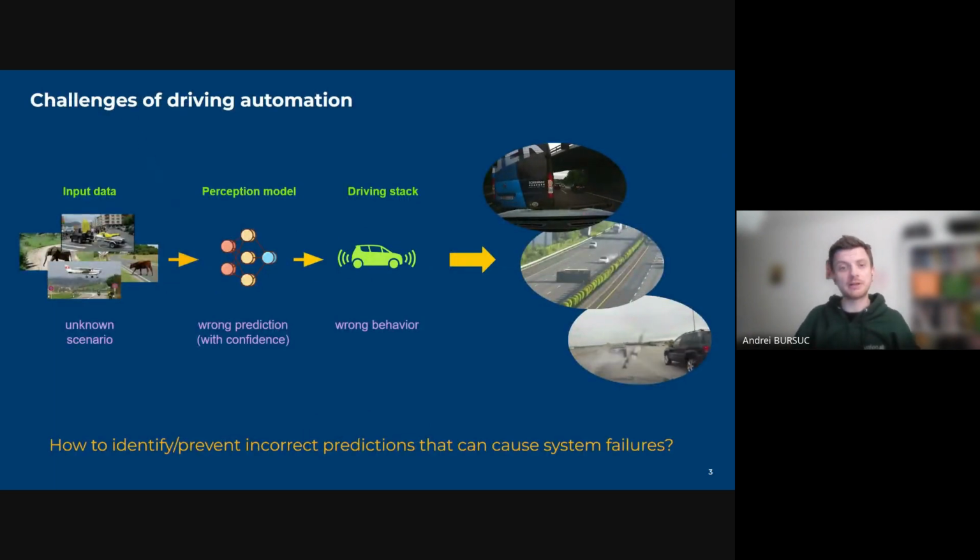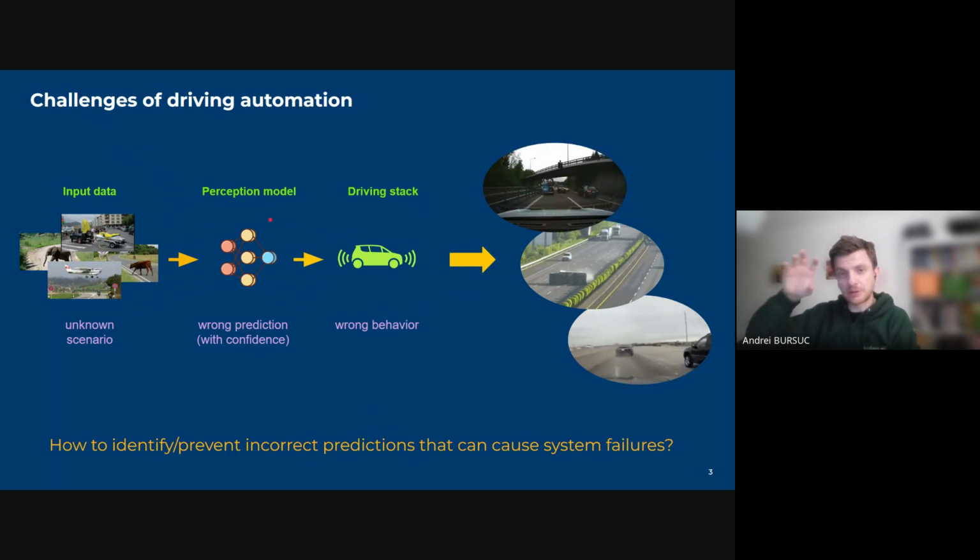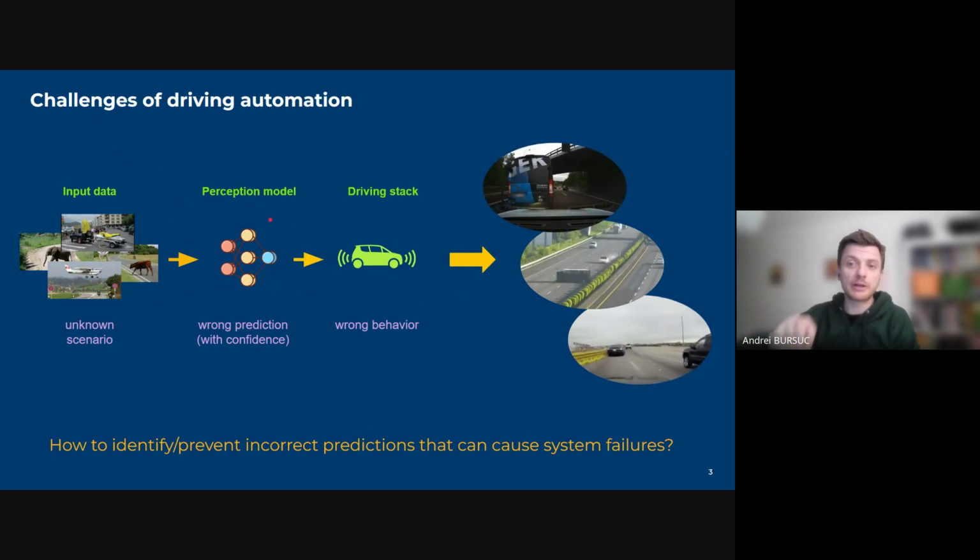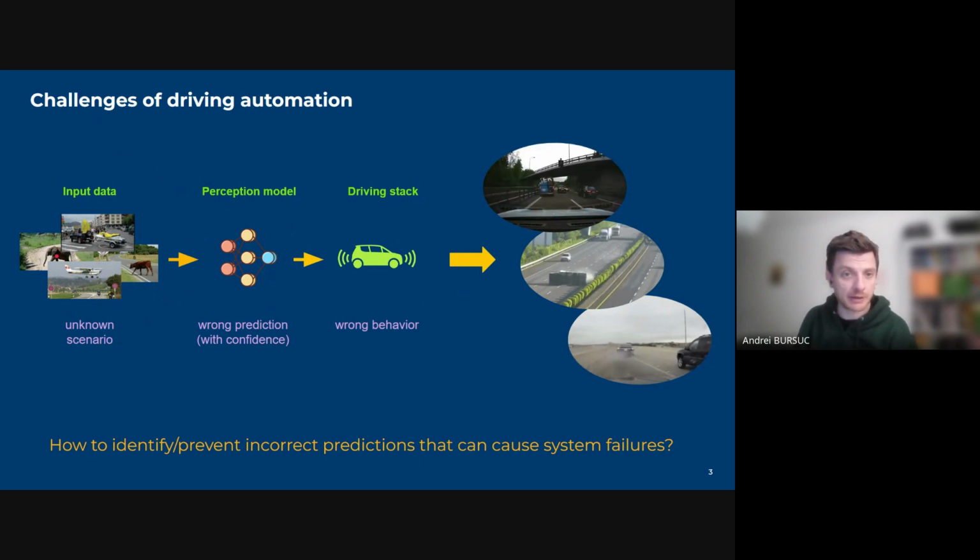To give you a bit more details, let's look again at the example of autonomous driving or driving assistance systems, where we have a perception system, a model that is somewhere in the middle of the driving system. So let's say that we see now in the real world some unknown scenario, some anomaly, maybe a plane that just flies overhead over the highway, or an elephant, or a jet ski like here that we have not seen during training. And this is what our perception model sees. And if it's not a robust model, it will give us a wrong prediction.